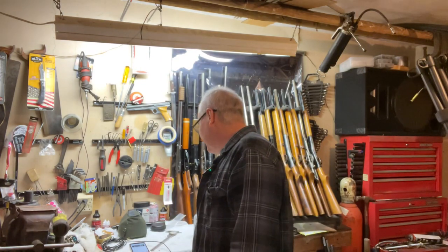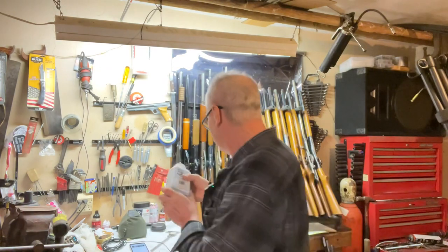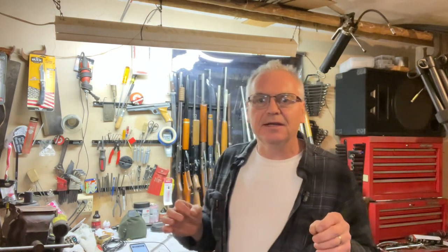Hey there friends, Dibs again out in the garage tonight doing a little bit of plinking and goofing around with my air rifles. I got a special mail call today — it's actually Sunday but I did get a package in from FedEx. This is from a company called Ballistics Products, and on their website it says this ammunition is not intended for use in air rifles. They had shot that was .21 inches in diameter and we're gonna take a look at it and try it. I have a couple of rifles out here that it might work in.